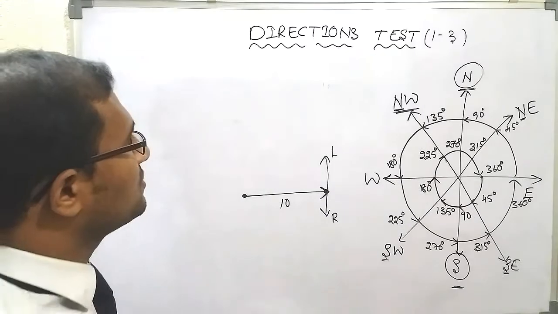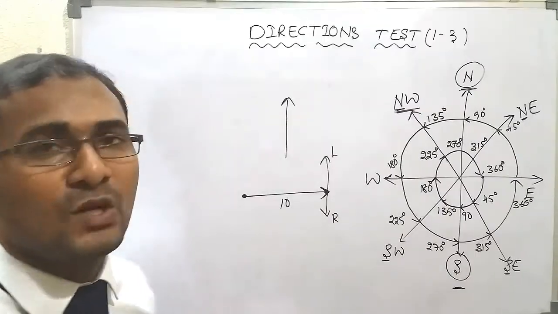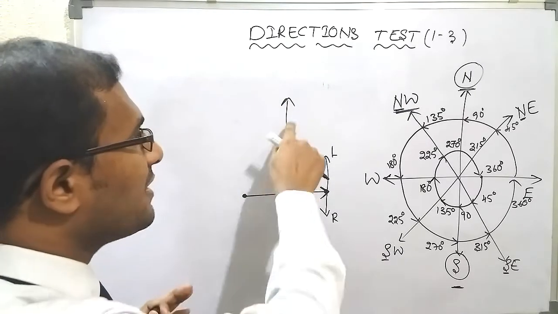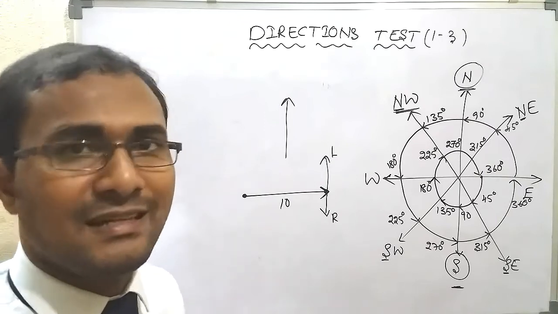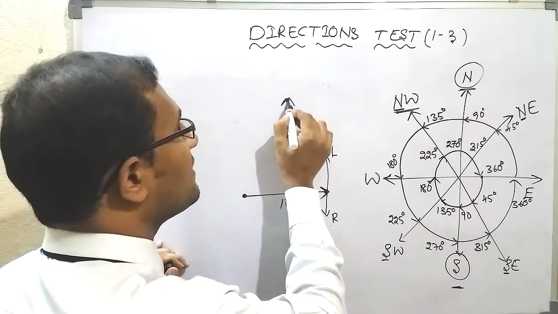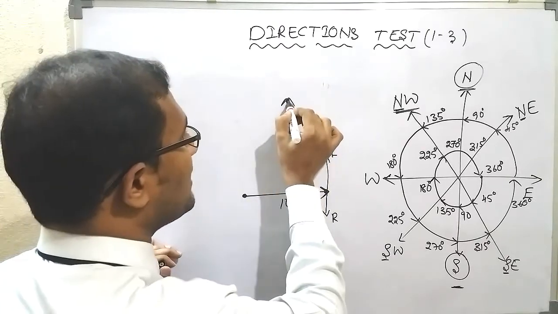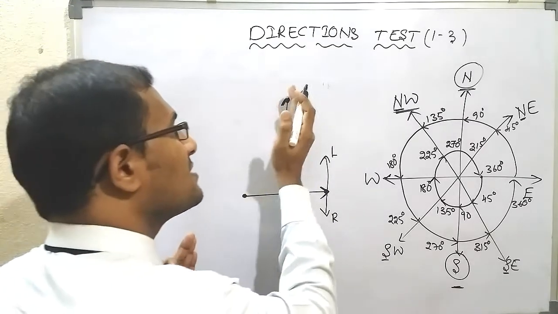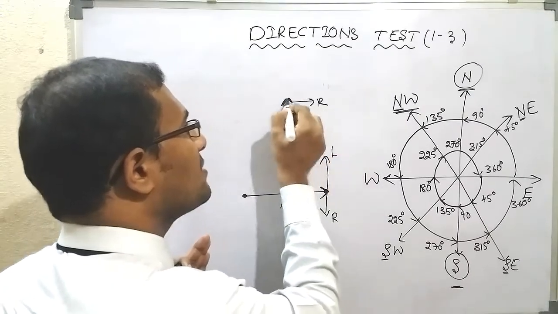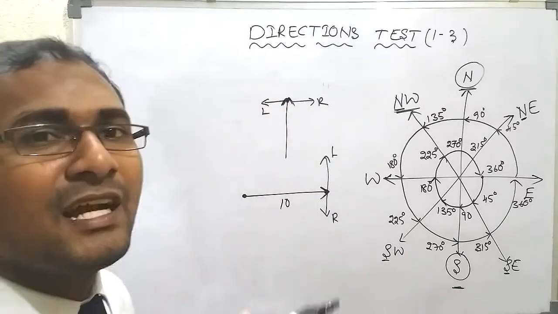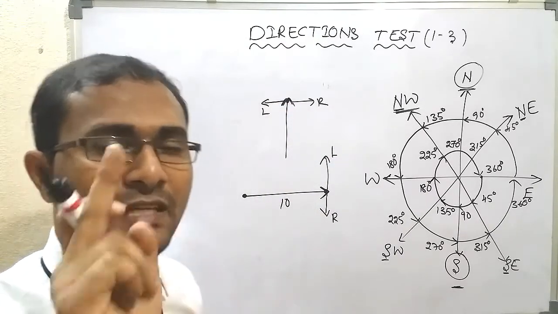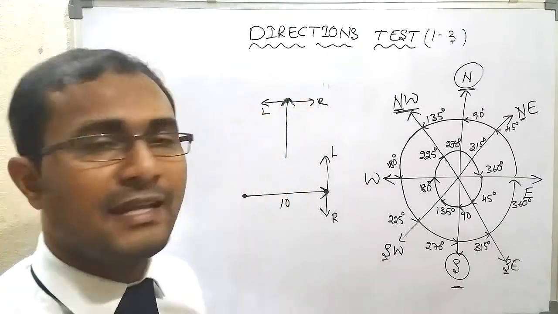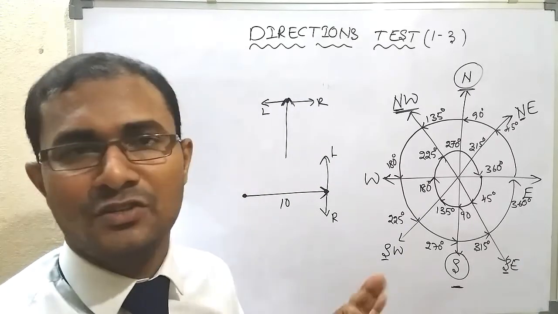Now for example, let us suppose a person is moving in the north direction. What is the right turn and what is the left turn for this person? How can we decide that? Just imagine yourself at the last place. Now you are standing here and you are facing towards the upward direction, north. Now what is your right hand side? This is your right hand side and this is your left hand side. Simply, in order to get left hand side and right hand side, imagine yourself at the last place, then you will get right hand side and the left hand side very easily. No need to worry about that.